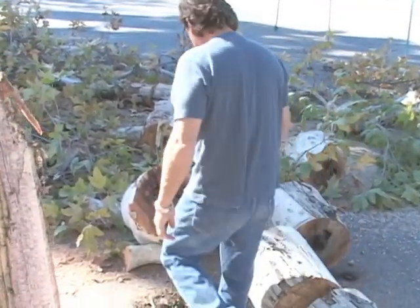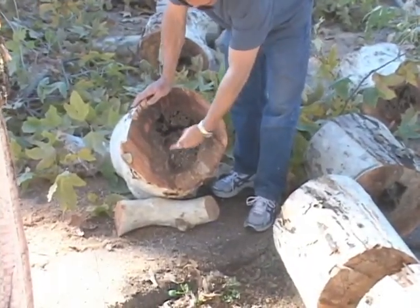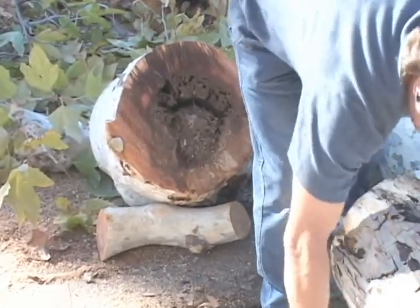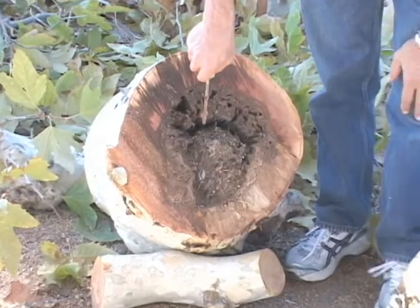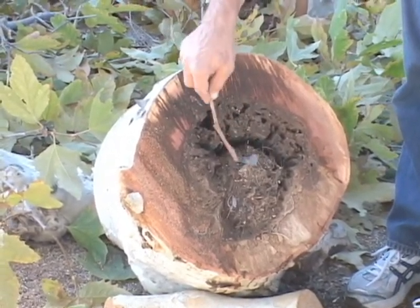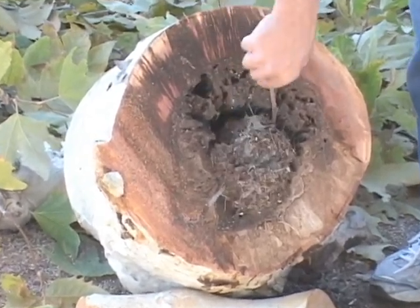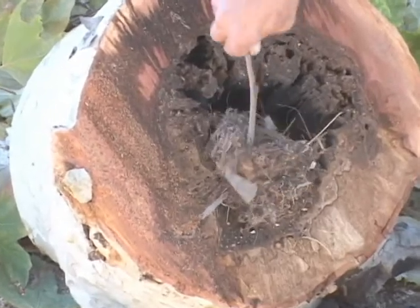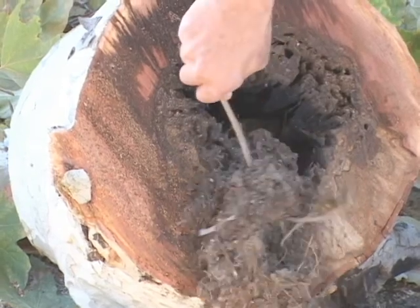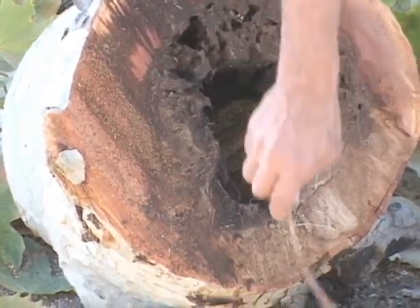Over here we have another log that was a little bit further up in the tree, and you can see this section in here. It looks like it's decayed. Actually, what this is, is a rodent's nest of some sort, which you can tell by the rattiness of it and all the different papers and stuff of that nature. Don't be surprised if we find something when this comes out, and we'll see what we've got in here. And there it is. Yeah, there it is.